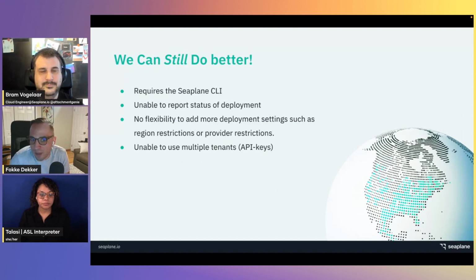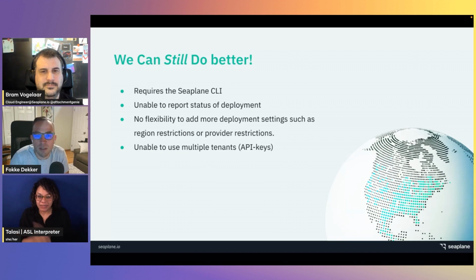Yeah, so we can still do better. It still requires the Seaplane CLI, which isn't a massive problem, but it does mean that you have to install it wherever you run this plugin, and so it's a little bit less flexible. We're unable, or at least unable, to report the status of the deployment in the current configuration, which means that if you would go to the Waypoint UI, it would tell you that it's down all the time, which isn't great.